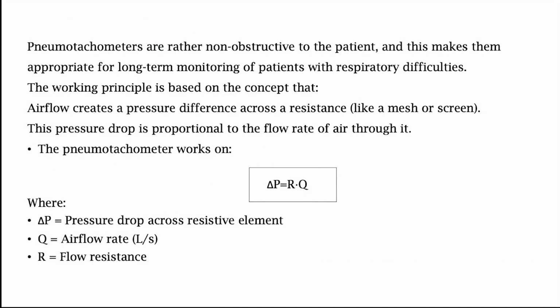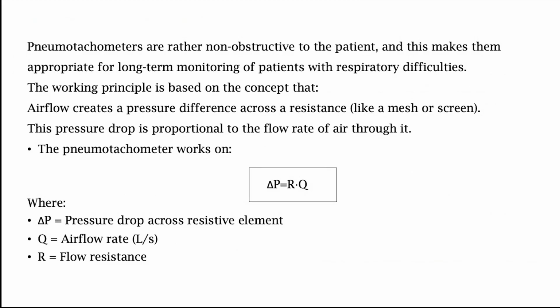The most critical thing is that it is a non-obstructive tool for the patients. Unlike spirometers, which can only be used for a given period of time, pneumotachometers are used for long-term monitoring. Every time I say long-term, I keep mentioning what long-term means. Long-term means what? Years, decades, months. From the viewpoint of biomedical engineering, any measurement that lasts more than a few hours is essentially long-term, several days. So ICU type of monitoring or monitoring of bedridden patients with respiratory difficulty is essentially long-term monitoring.